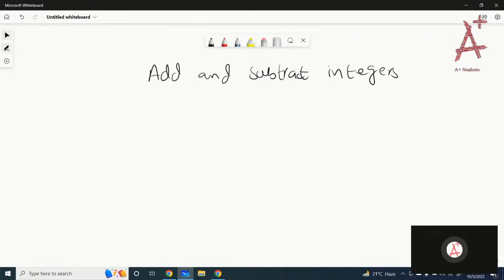Okay, the first example is -2 plus -7. So first of all, you need to see both the numbers. You are adding two integers with negative sign. Got it? Both of them have negative sign. That means your answer must be negative. Now you have 2 plus 7. Just add them. 2 plus 7 is 9. So remember that the answer will be negative. So it would be -9. Got it?